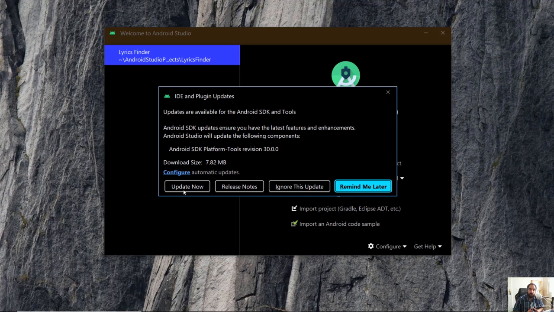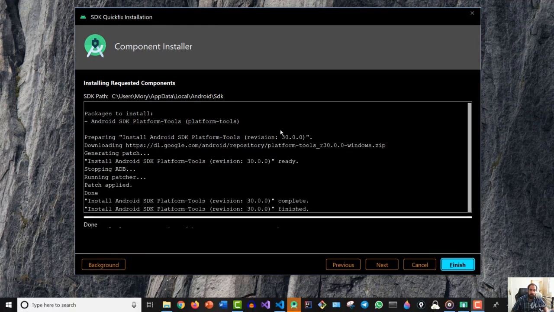Whenever you start the Android Studio, before opening any projects or starting a new project, make sure that your Android SDK packages are all updated. So I'm gonna go click on Update Now. So you, as the developer, should always expect an unexpected thing to happen. Okay, always expect that. So now let's go ahead. You can see that the requested components are installed. Now let's go ahead and click on Finish.